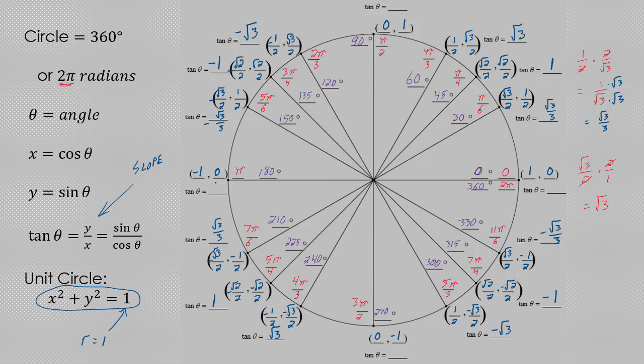So that leaves us with just the ones along the x-axis and the y-axis. Well, a horizontal line slope, hopefully we've always known to have a value of 0, so the two tangents at 0 and pi, or 0 and 180, are going to have a tangent ratio of 0. The other ones, vertical line slopes, hopefully we remember we actually used the word undefined to describe that. So the two along the y-axis, we actually put undefined right there.